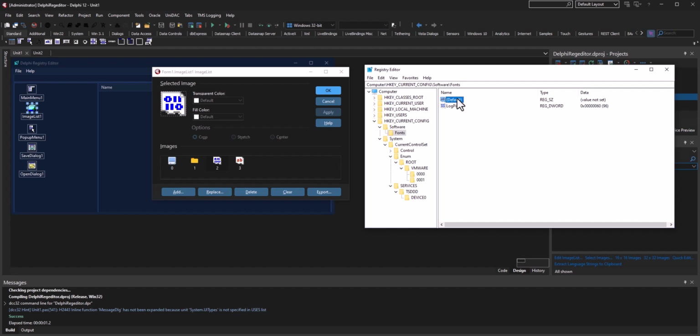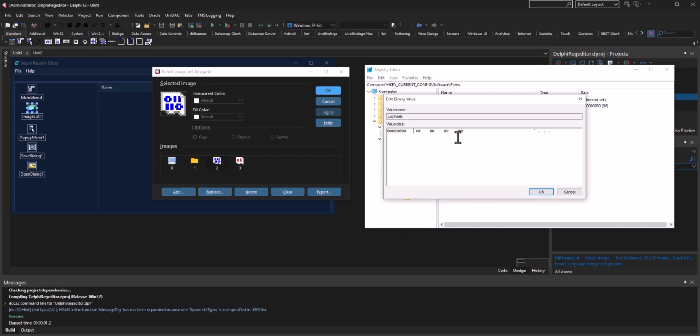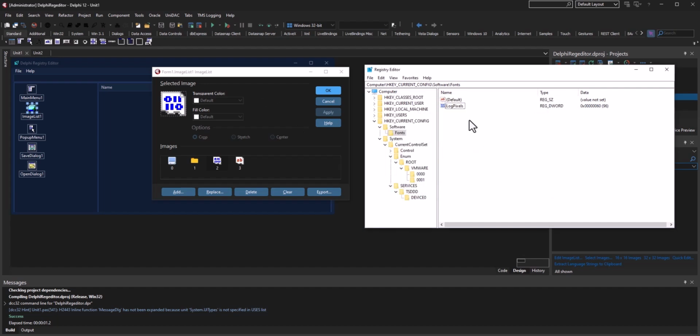The default stuff is pretty much in everything, and it's just a default string value, which is not usually set. I think it's just there to display that this section is legit and real and exists in the registry. And then log pixels is binary data, or a double word in this case. So if I were to modify this, this is the actual binary data that you can modify and whatnot. So again, guys, you just need the icons for these, because if you don't have the icons for them, just imagine Registry Editor with no icons would look really stupid, right? So that's basically what I'm trying to get at. You just want to make sure that you've got icons for all this stuff, okay?